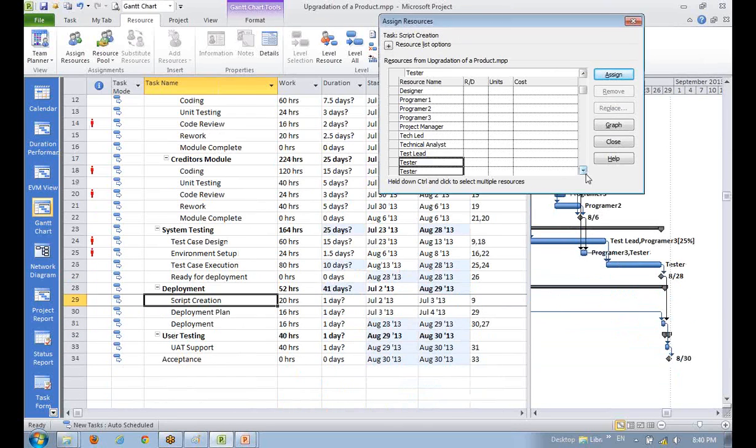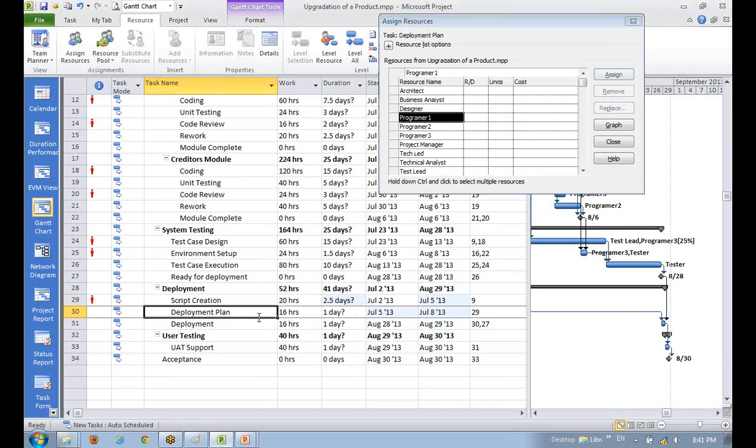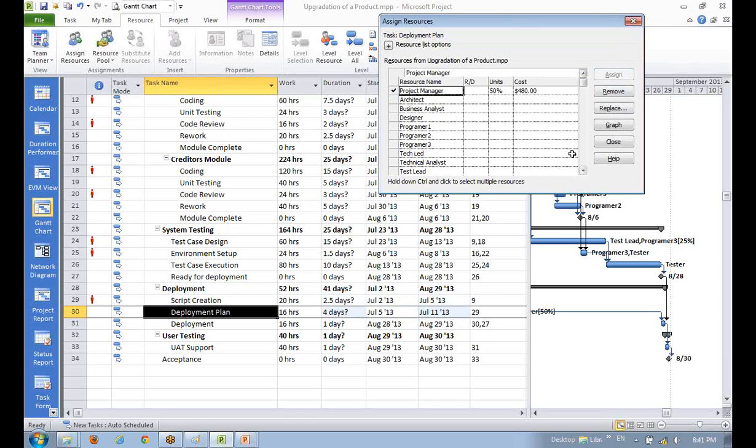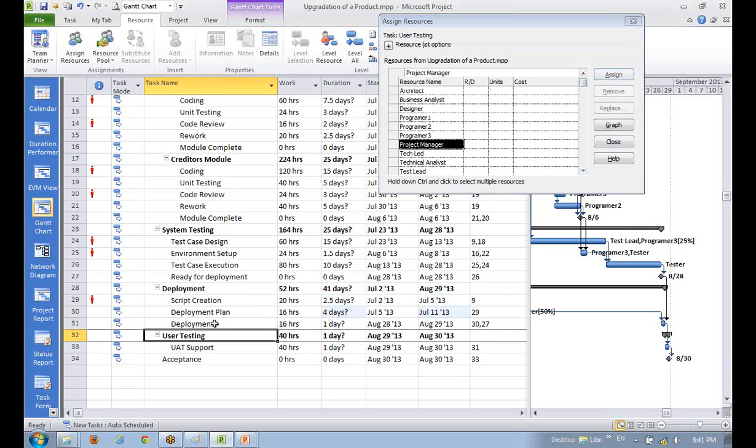Script creation, create the script, programmer. Deployment plan, I think the project manager is not doing anything. Let us assign it to the project manager. Normally it doesn't do anything, but let's do something.